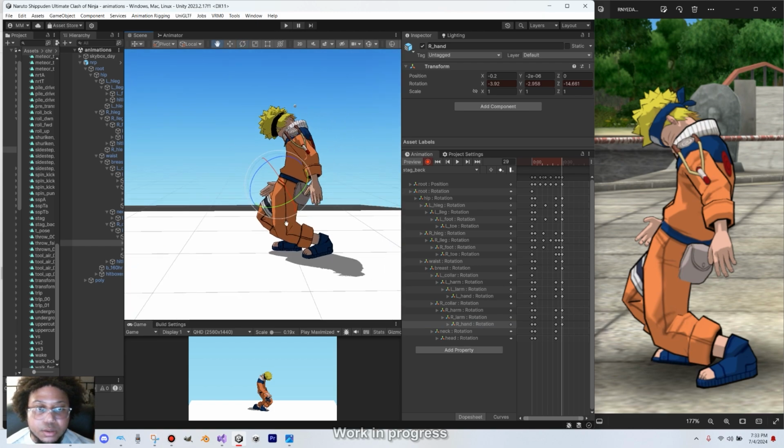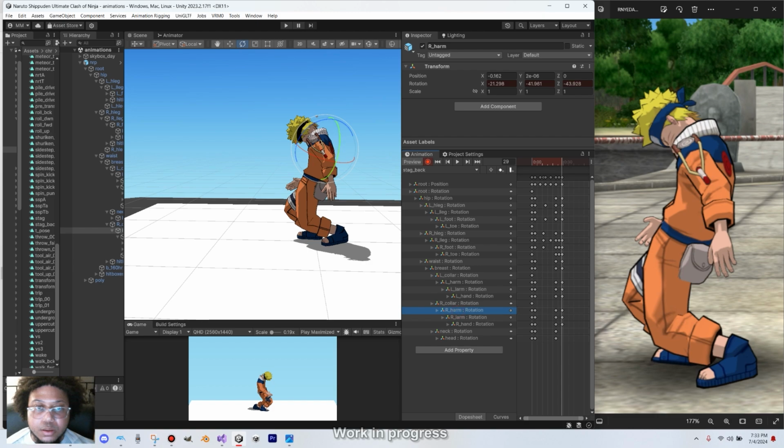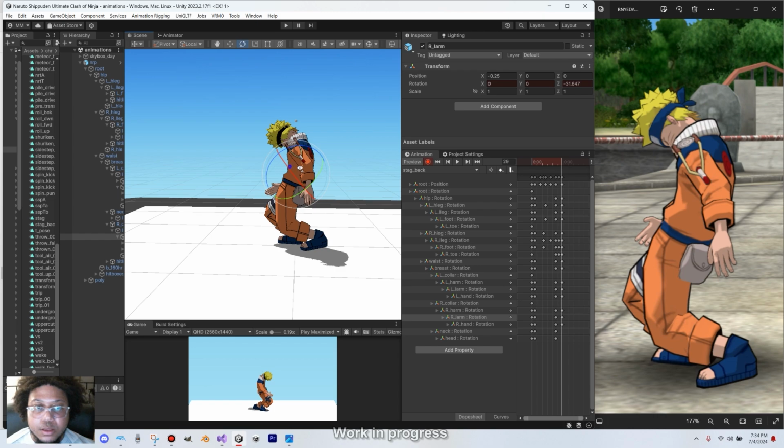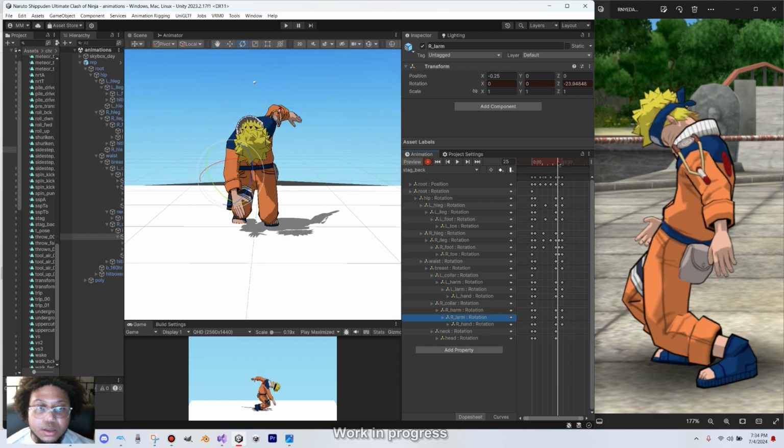How's that look? That's the gist of it. What does that motion look like? Just want to make sure that hand does not clip through the knee.